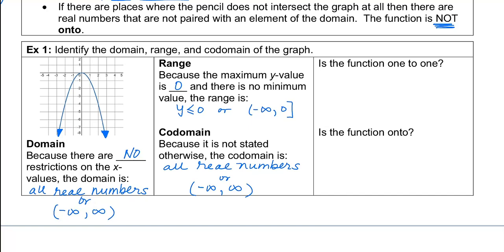Okay, is the function one-to-one? Well, if I want to see if it's one-to-one, do the horizontal line test. Can you draw a horizontal line such that it crosses at more than 1 point? So here's my horizontal line, no points, crosses at 1 point, crosses at 2 points. If it crosses at 2 points, it cannot be one-to-one. So I'll say here, is the function one-to-one? The answer is no. Okay, why? Because it fails the horizontal line test.